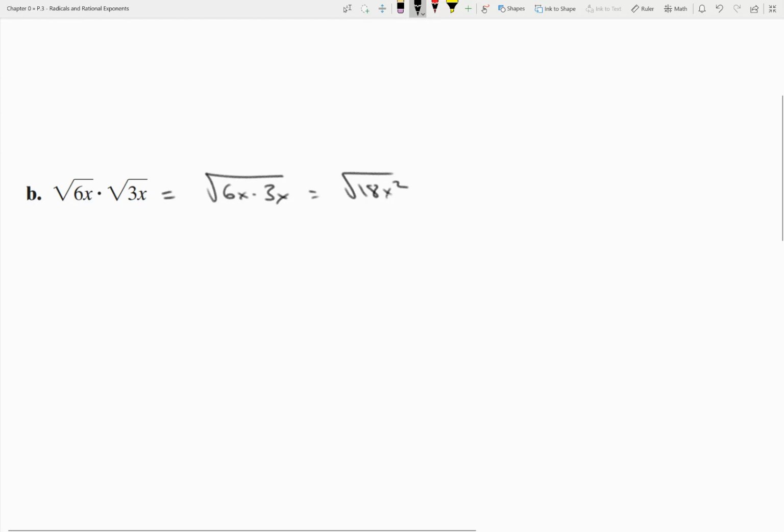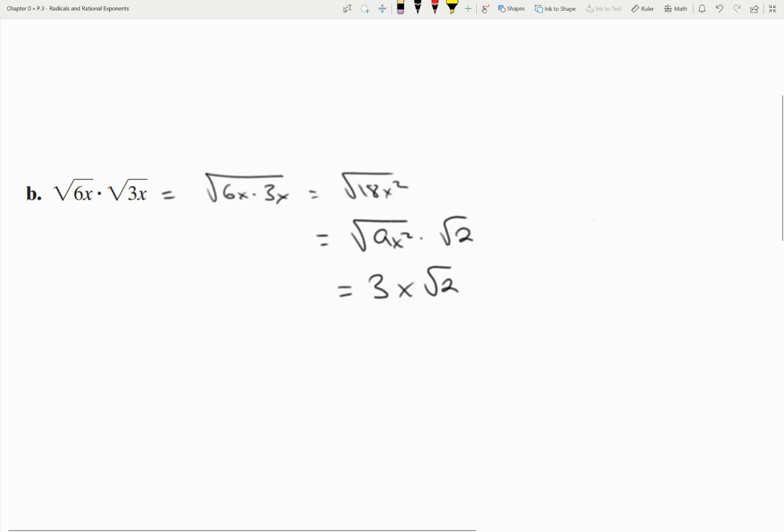So now I need everything that's a perfect square. So what I can do is separate this into 9x squared times the square root of 2. Well, the square root of 9 is 3, the square root of x squared is x, and the square root of 2 gets left behind. A good rule to follow here is to write things that are not part of the square root in the front, and that just prevents something like this, where you're not really sure if the x is inside or outside of the square root. You could go like that, but that looks a little bit weird. Typically, we just put the x and any constant in the front.